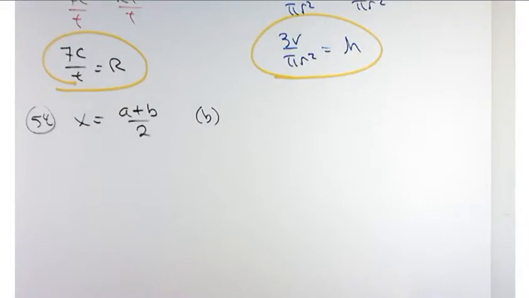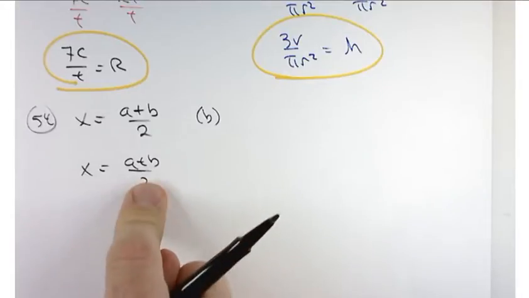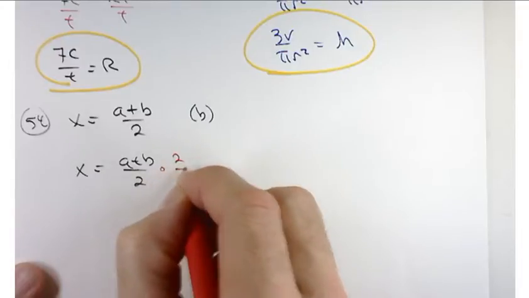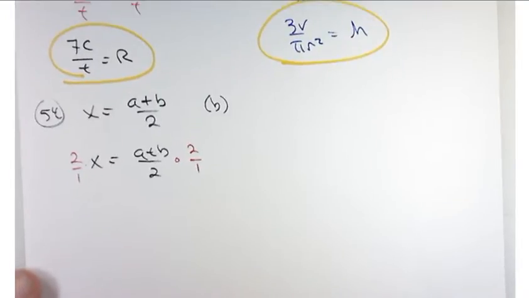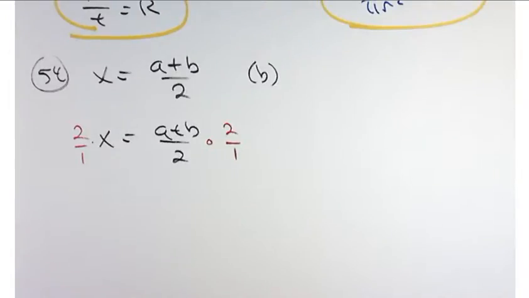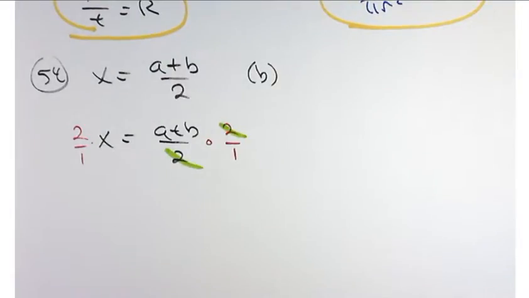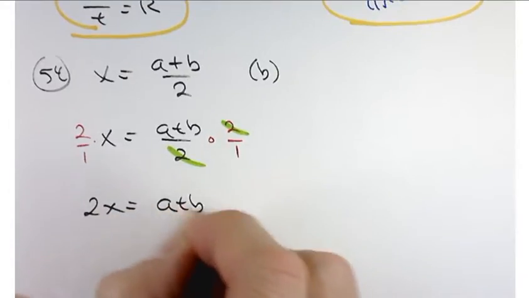Okay, so I like that you guys have caught on to the idea of multiplying by the reciprocal. In this one, the idea is not so much the reciprocal as the lowest common denominator. If I multiply both sides by the LCD, which is 2, for convenience I'll write it as 2 over 1. It's really just 2. The nice thing is I can get rid of that 2 right away, and on the left-hand side, I'm just left with 2x equals a plus b.